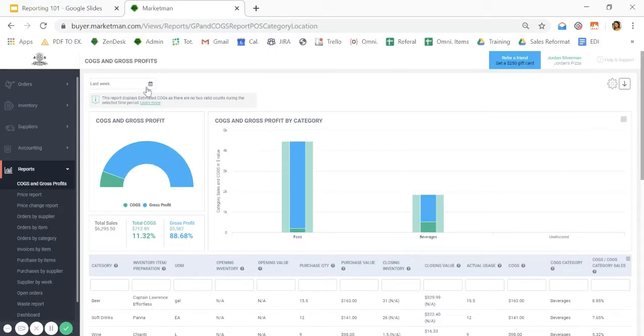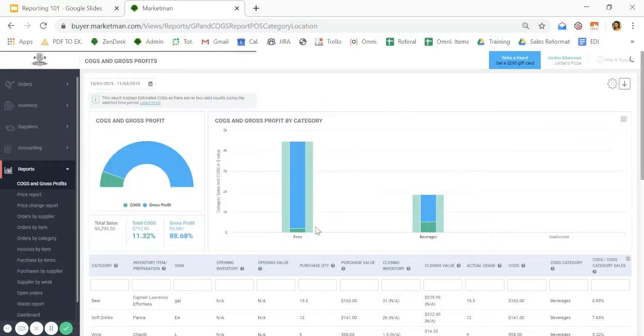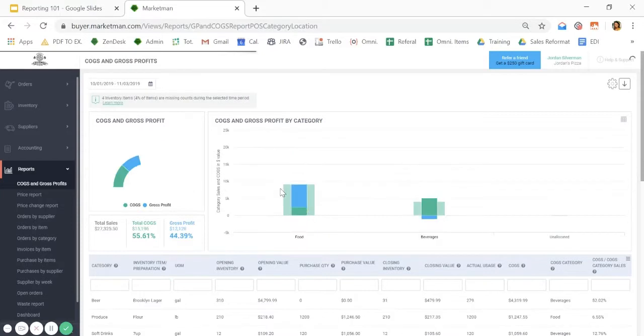So to run this report, you're just going to come up to the left-hand corner to the dates and choose two dates to run this report. If you see a green box, that means that it's day start. And if you see a blue box, that means that it was a day end count. So you can choose two counts if you'd like, or you can choose two random dates and click confirm, and it's going to run this report for you.